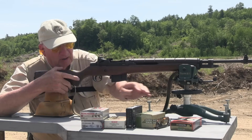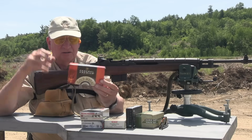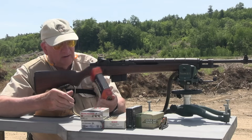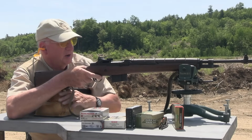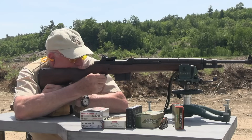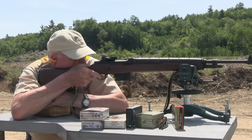Okay, finally now, we're going to be shooting this, which is supposed to be the big wheel of the competition circuit. We'll see. Just don't know. 175 grain Sierra Match King bullet at 2600 feet per second. Now this is probably not going to be as comfortable to shoot as the 150s, even though it's a lower velocity, but the powder charge is still right up there.